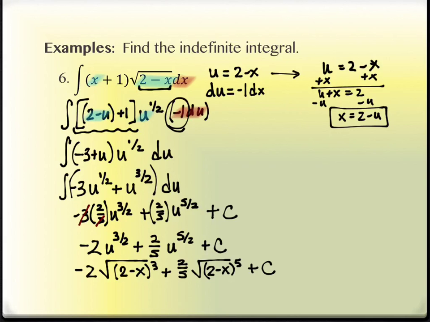I'm fine if you leave it here, but I do want you to think about, in terms of WebAssign, what you could do if you were checking it back of the book or if you were checking with a classmate or something. What else could you do here that actually would simplify this? Because it does actually simplify a little bit more. So bringing 2x out of the first one. The first one raised to the power 3, with the square root, is like having a 1.5 exponent, agreed? So you've got one of them, that's 2 minus x, and then you've got another radical of the 2 minus x. The other one has the same feature, but it's 5/2, right? So 5/2 is the same as 2.5. So you could actually pull the 2 minus x squared out, and then you have a square root of 2 minus x.